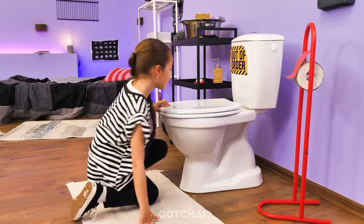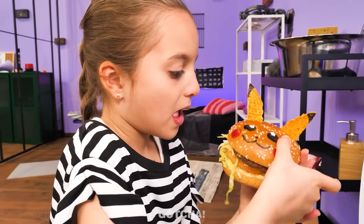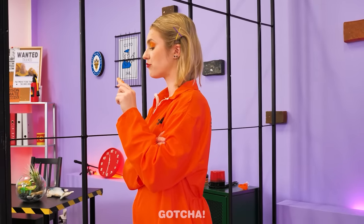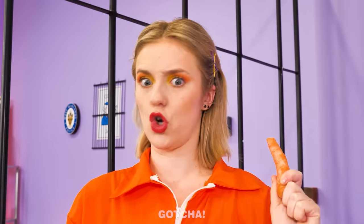You're never gonna guess where Molly hides her food stash. The toilet. There's my Pikachu burger. I've been craving for this. Mmm, delicious. This carrot is so crunchy. Huh? Molly, what are you eating? It's my Pikachu burger! Another junk food?